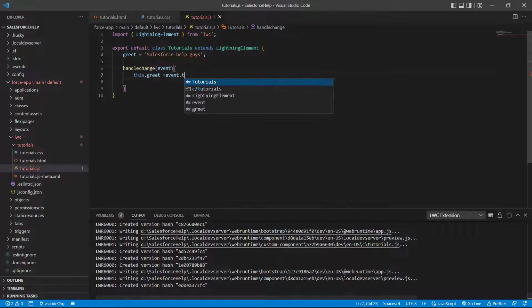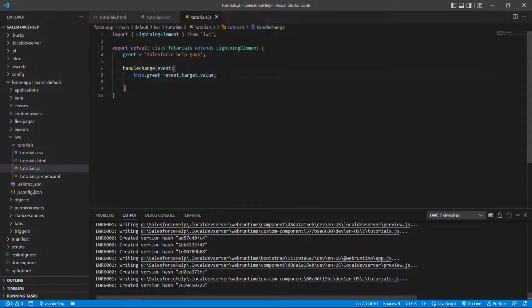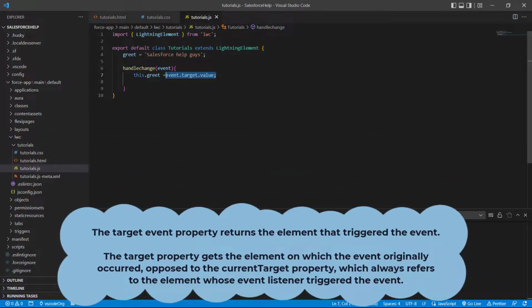This will give us the value of the input field when we change any value of this input field.